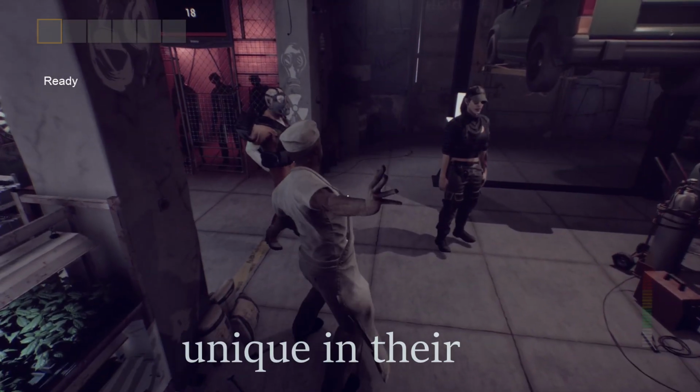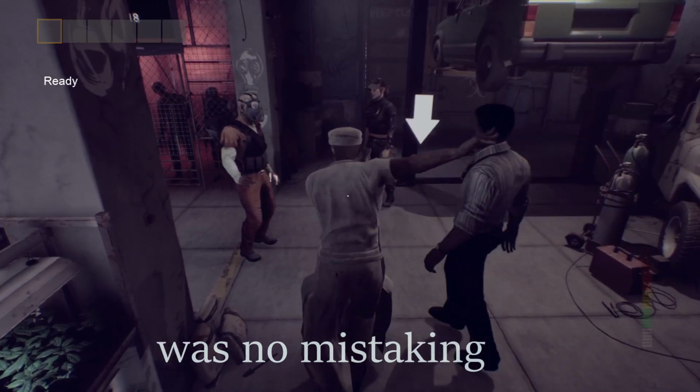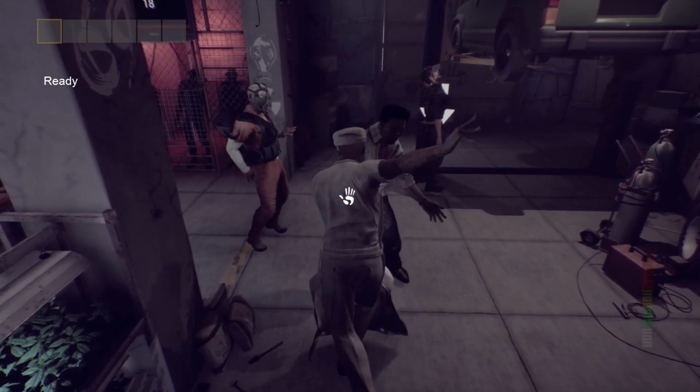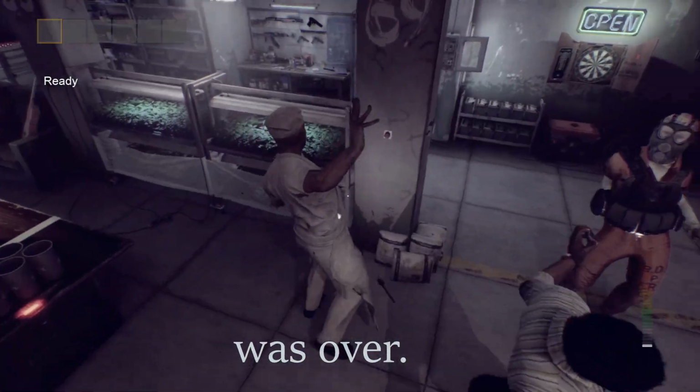Each monster was unique in their own right, and the most terrifying was the brute at the hospital. There was no mistaking that he was nearby, and he seemed to know exactly where you were. I had to run away from the brute the most, and if you got stuck in a corner while he's chasing you, it was over.